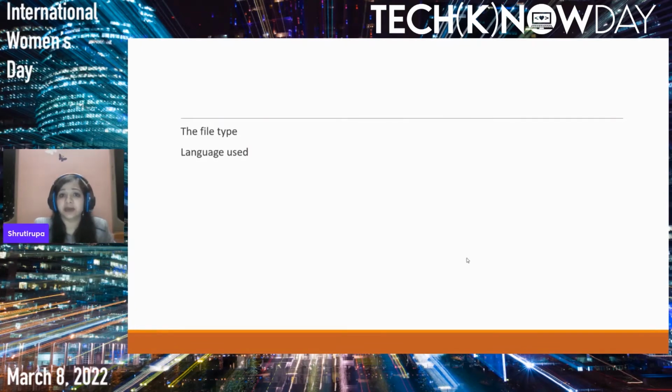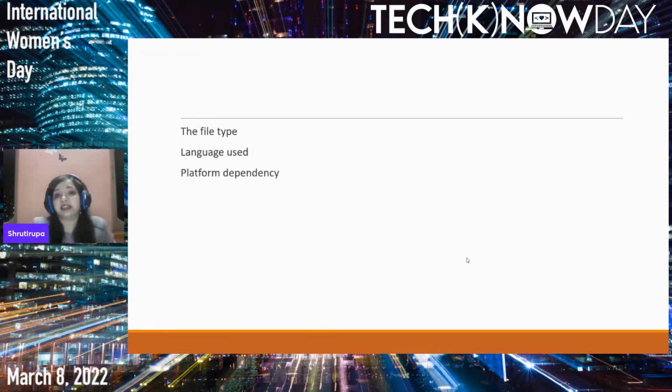If it is a programming language, or just a piece of code, is it Python based, C++ based, or just a normal batch script or bash script? We don't know, so we'll try to analyze what it could be.